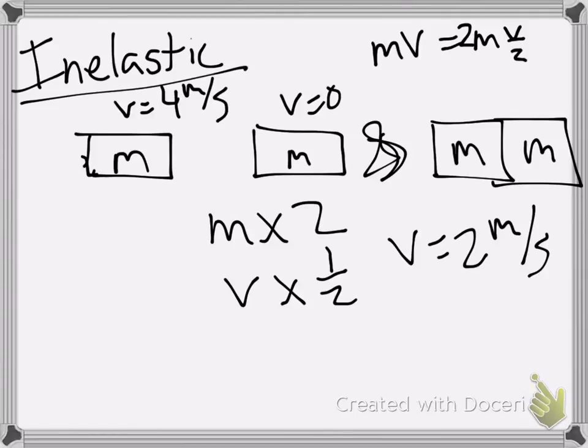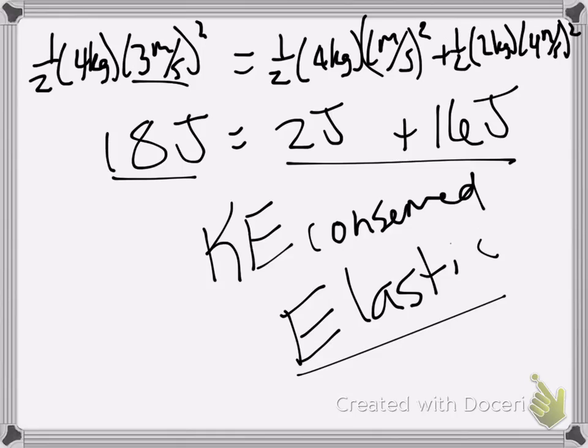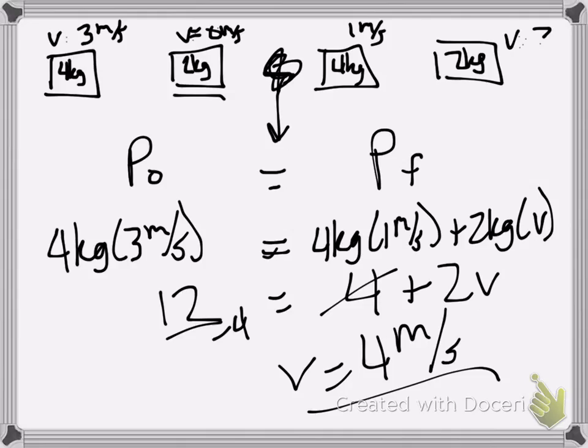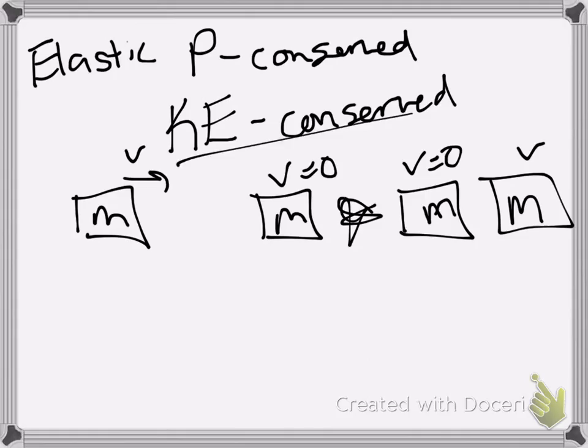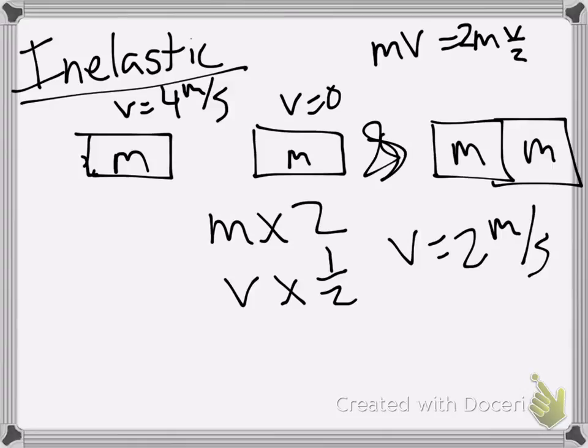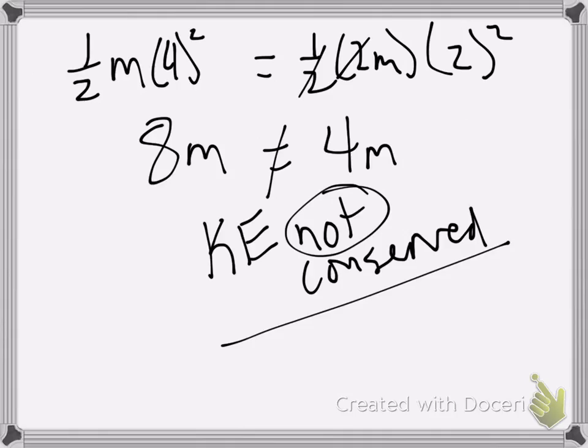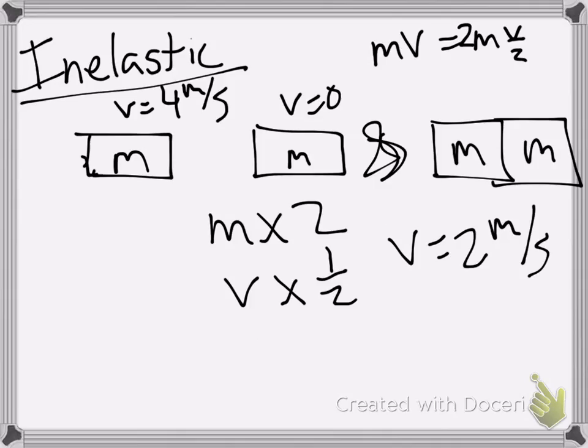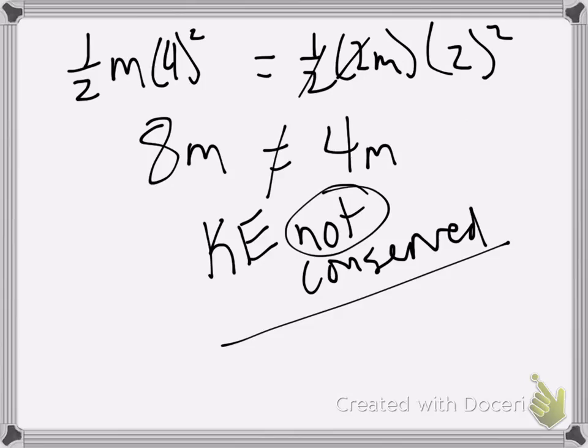Now you can have variations of these two. Actually, really, the elastic collision is the only one that has kinetic energy conserved. But you can have things that are not completely inelastic, which means they don't necessarily stick together, but they don't conserve kinetic energy either. And so that would be kind of a partially inelastic collision. But even in those cases, momentum has to be conserved. We always have to have momentum conserved. That's a thing about this unit. If momentum is not conserved, then you know that there's an impulse somewhere that's coming from the outside.